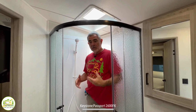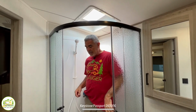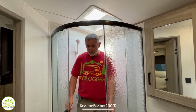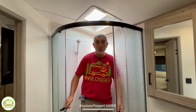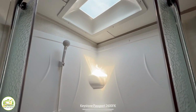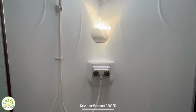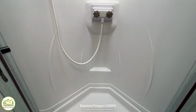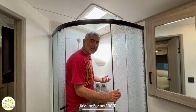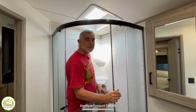Now, the shower stall in here is a corner style shower, and it's got these nice glass shower doors that just sort of wrap around. We're a little bit on a tilt here, so I'm struggling to hold them open because they keep wanting to close. But anyway, behind me, you'll notice there are a couple shelves here for your soap and shampoo, and there's even a little footrest down here at the bottom of the shower, so when you ladies need to shave your legs, it's nice and convenient that way for you.